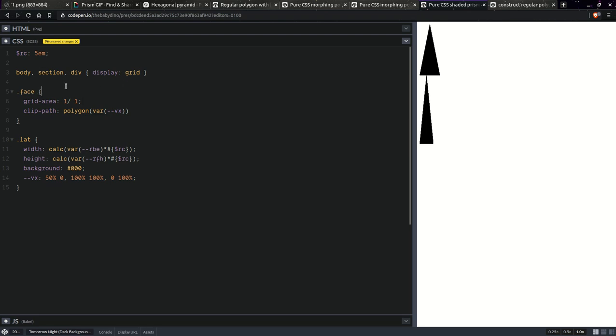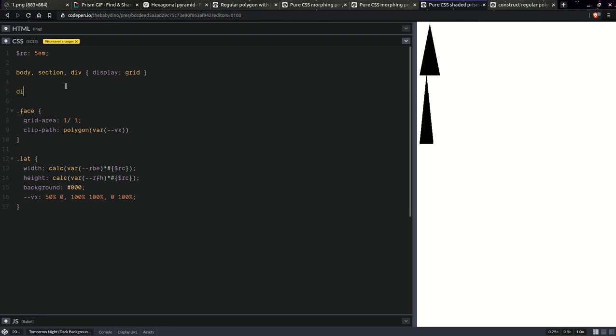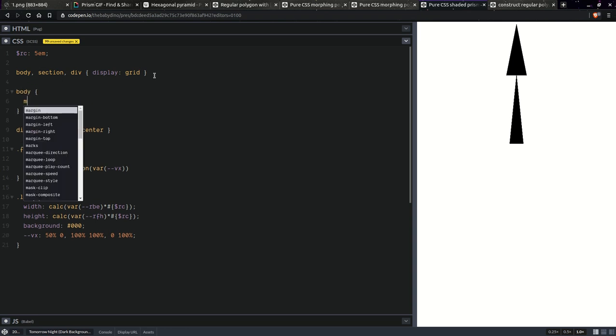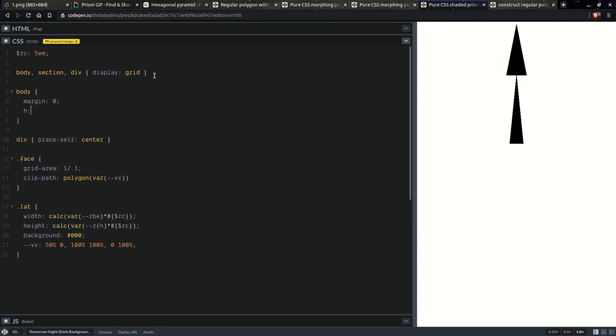And all div elements place-self center. Okay. Now let's set a few things on the body. Margin 0, height full height. Okay, so now you can start seeing something.